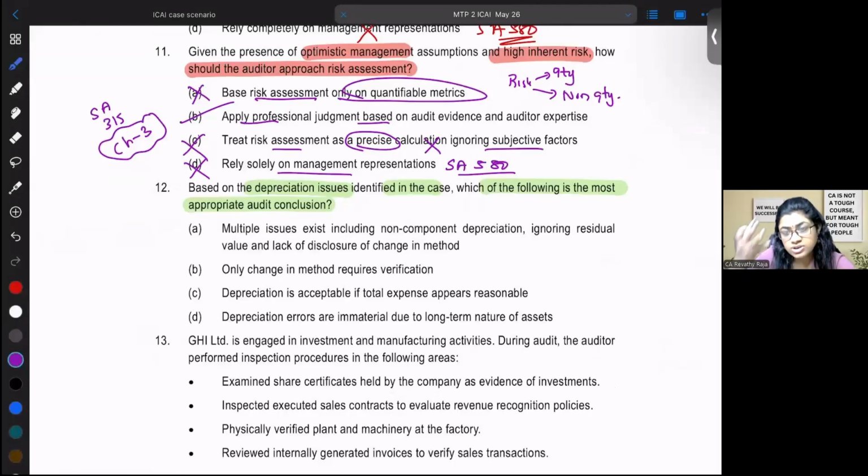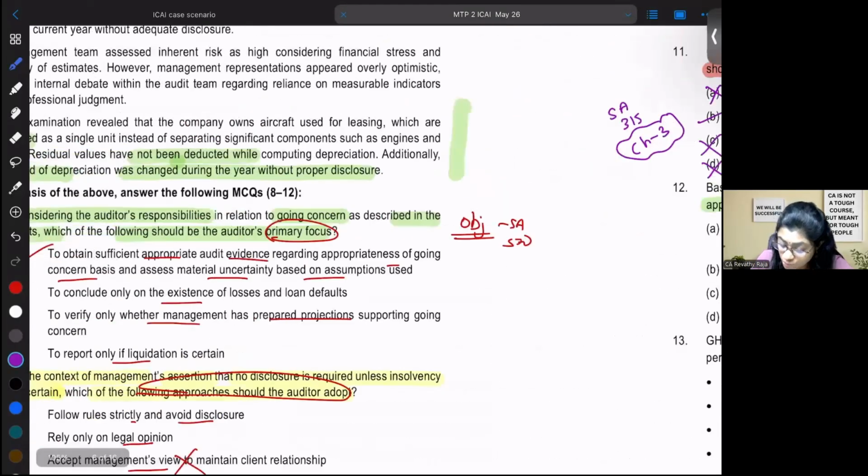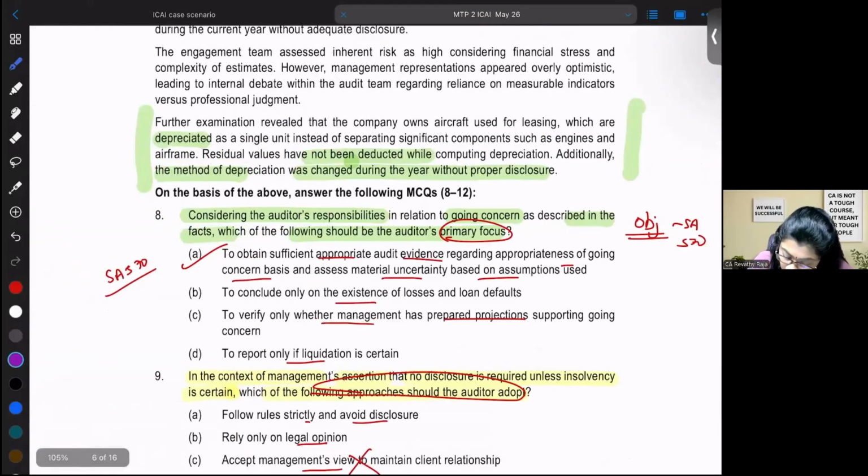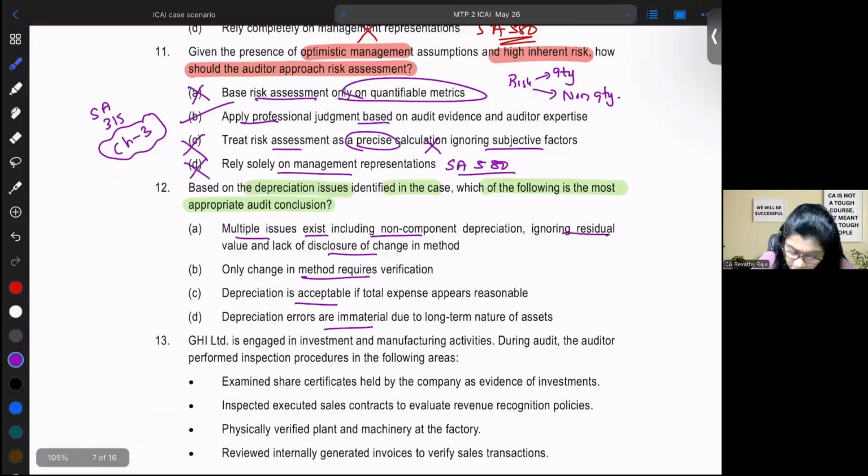Residual value, change, they did not disclose. Multiple issues exist, ignoring residual and disclosure. Only method is the issue? Depreciation is acceptable? Depreciation errors are immaterial? See, two things they did not do. One, change in method they did not disclose. Second, residual value. Both. Answer is A.